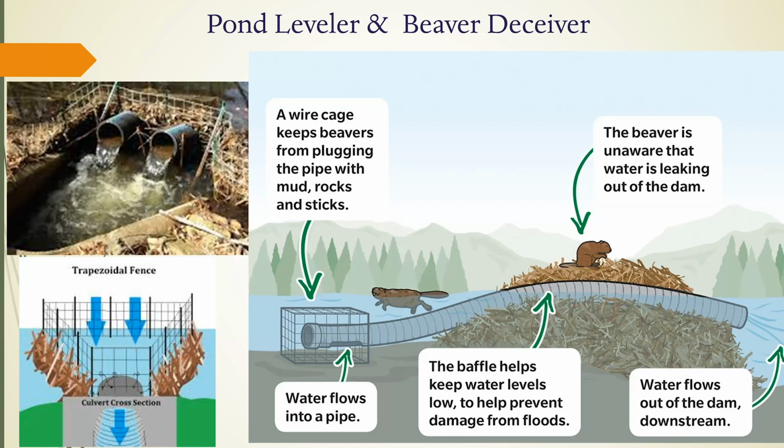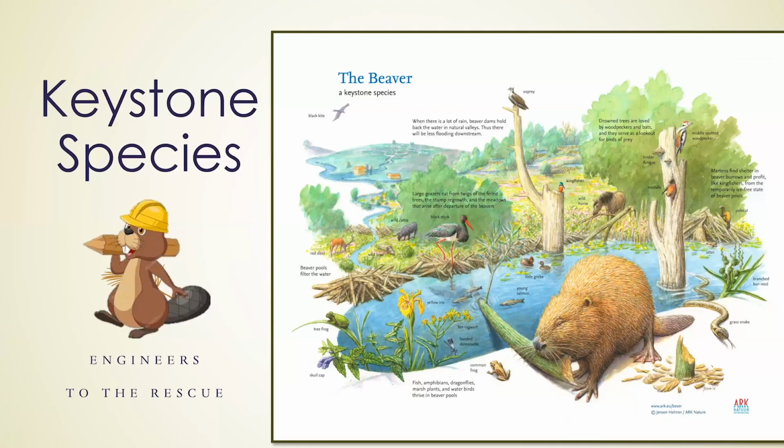There's lots of YouTube videos out there on how to build this and how to install these. Save yourselves money by not hiring a professional. And again, building that camaraderie and how we can keep our communities helping the beavers. Because not only that, we talk about the beavers and the importance of it, but they're keystone species. And I know you've heard that often, but what they build in habitats allows for so much more wildlife to come and thrive in those areas.